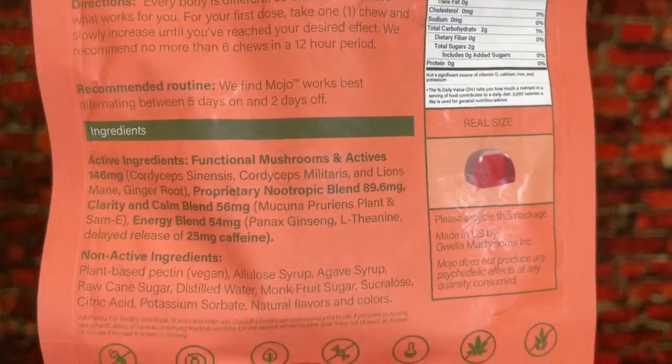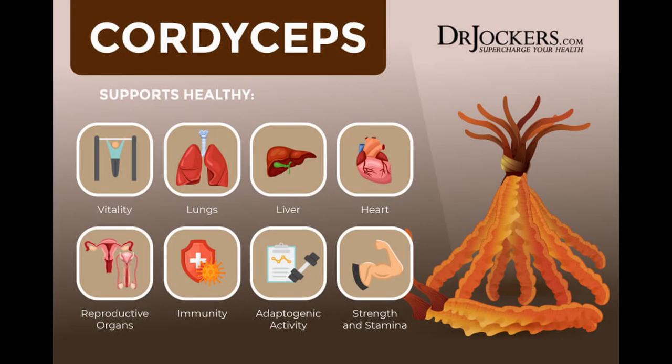They feature two different kinds of cordyceps and lion's mane. Cordyceps militarius — I think the militarius means that it's grown in a lab, but I think it's still really, really effective. Cordyceps is the best mushroom I know of for athletic performance. It's also good for your lungs, and there's pretty much an endless list of other health benefits too, but generally cordyceps is the athletic one.